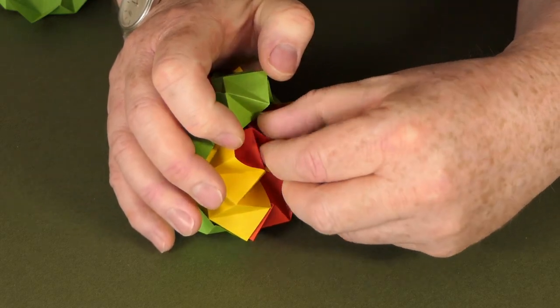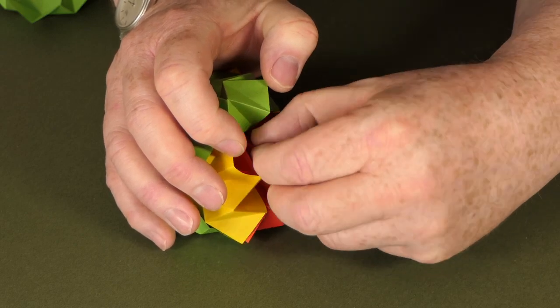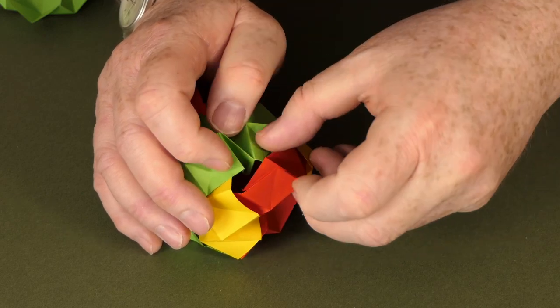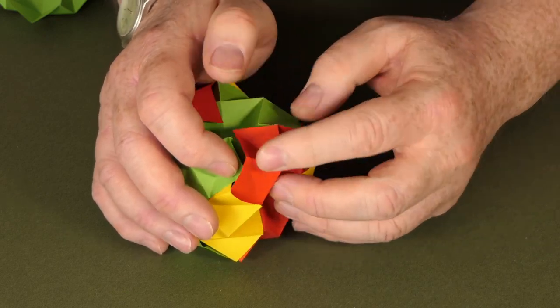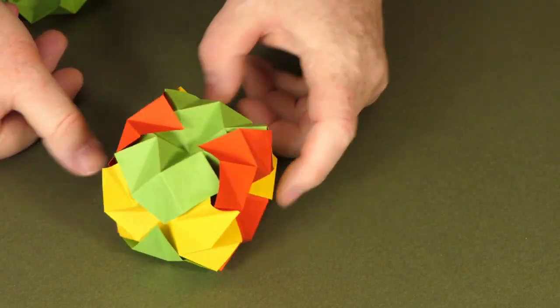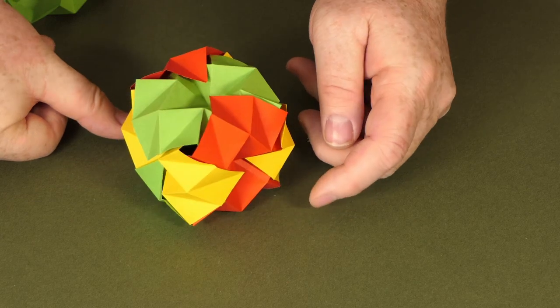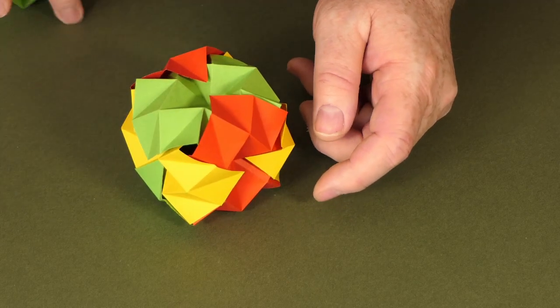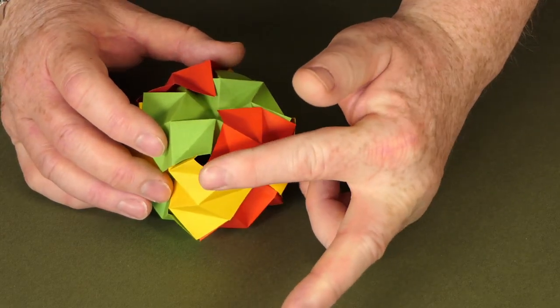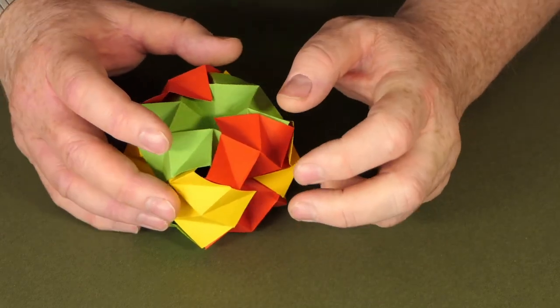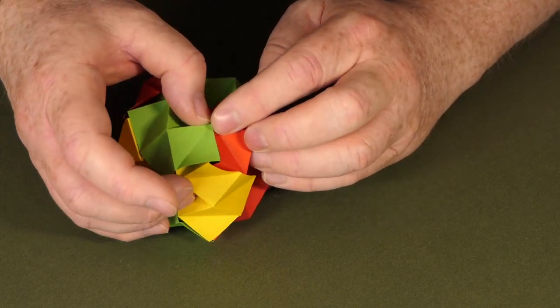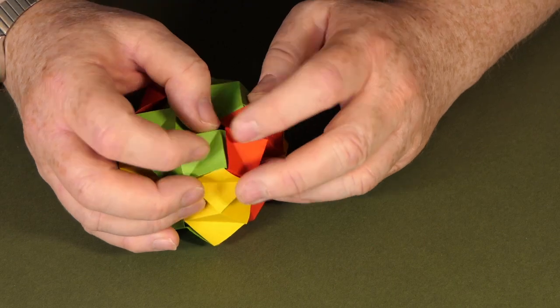Very close to finishing this off and it hasn't fallen apart once, which you might do when you first try. There, now rather loosely that is all of the modules assembled. We can tidy this up quite significantly though. If we look at these corners this is a big hole there, and to tidy it up we just tighten that hole. We slide the unit so that yellow one needs to go across, make that nice tight.